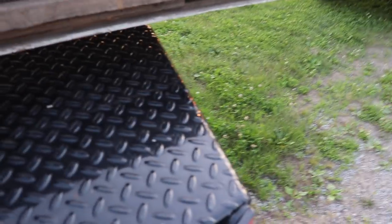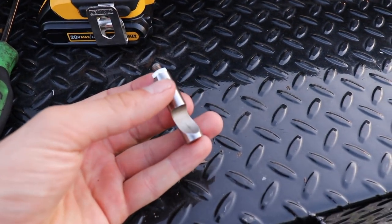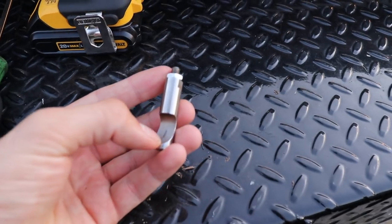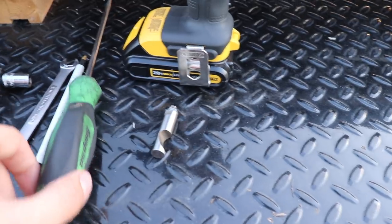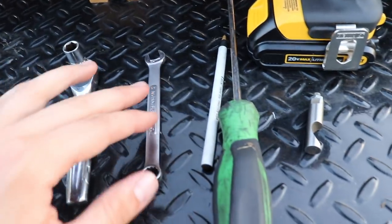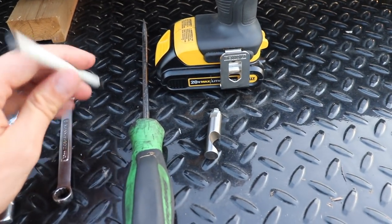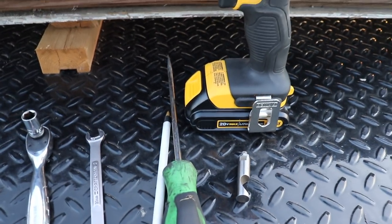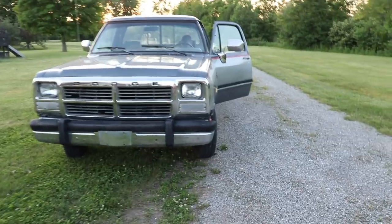I really couldn't say — I don't know enough about the truck's history for sure. So we've got a fuel pin here and we're going to get rid of the factory one. There's a brand new VE pump in this truck, at least it looks brand new. All you should need is a flathead, maybe a T-handle or an impact just to break the screws loose, a 10-millimeter socket, 10-millimeter wrench, and a pen to mark a piece of metal to know the direction we want our diaphragm and pin to face.